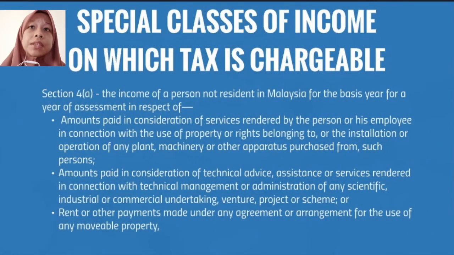Next is special classes of income on which tax is chargeable. Under Section 4A, it means that the income of person not resident in Malaysia for the basis year for a year of assessment in respect of amounts paid in consideration of service rendered by the person or his employee in connection with the use of property or rights belonging to, or the installation or operation of any plant, machinery, or other apparatus purchased from such person.